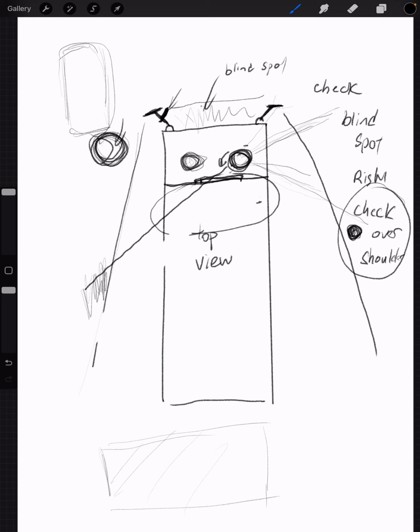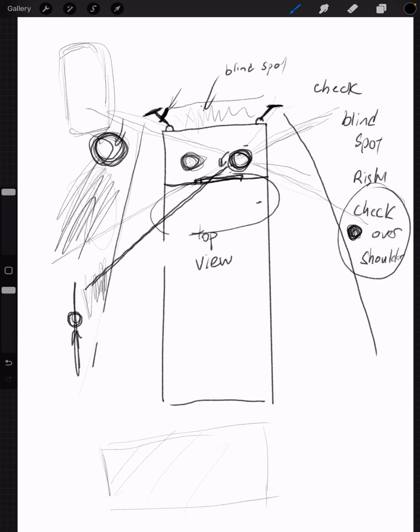If you see your angle of view, you can technically see this area here when you are turning to check, but what you are fearful of is a vehicle coming from this direction, so you need to check through the window panel for the left blind spot.